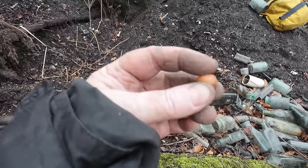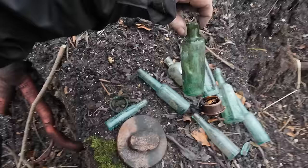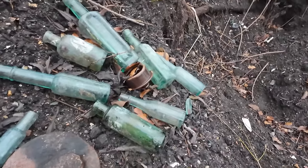And it is. Look at that. Very, very orange, that marble, isn't it? It's a good little find. I'm glad I came over this side now. Amber bottle. That's a green one. Ooh. Look at the colour on that. Ooh. Right, the colour on that excites me. I'm going to keep that. Let's pop this marble in my pocket.